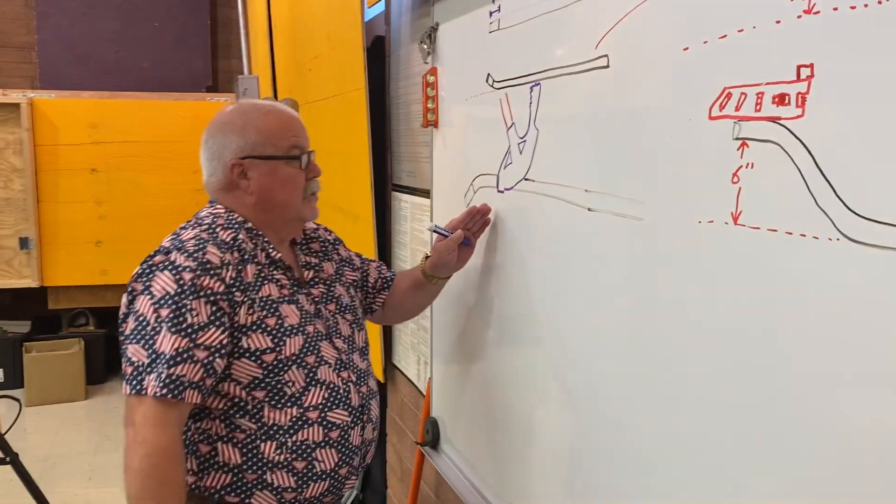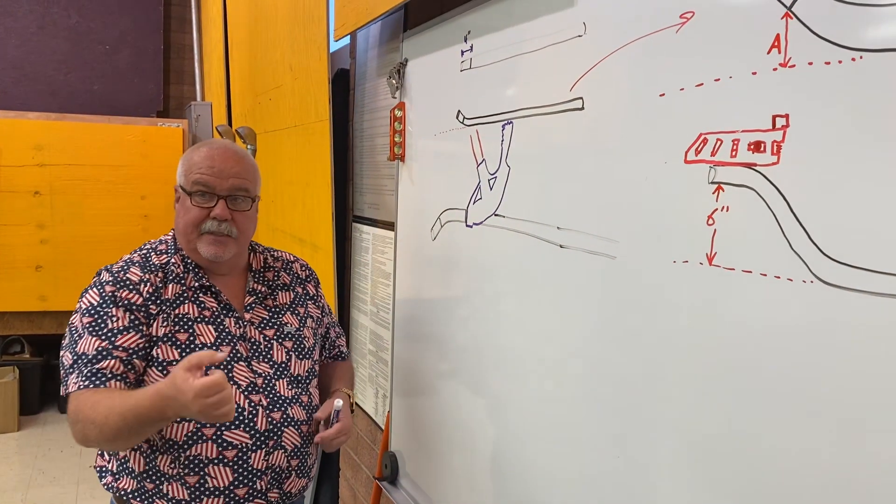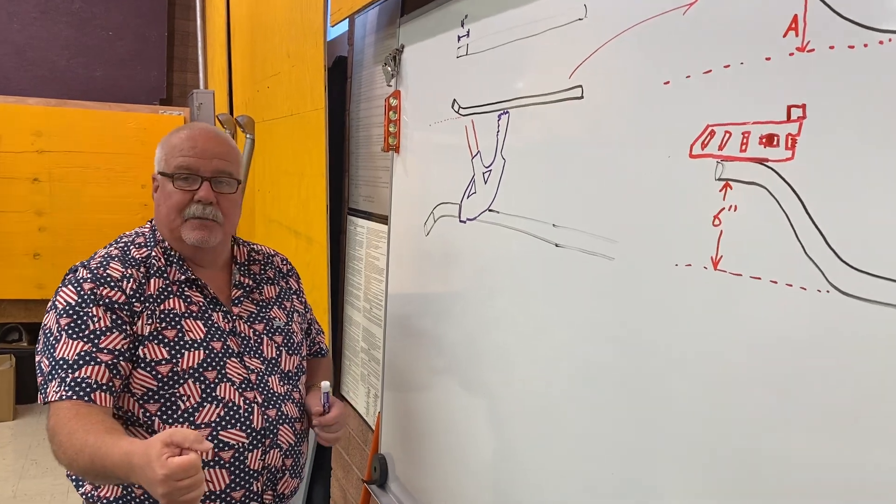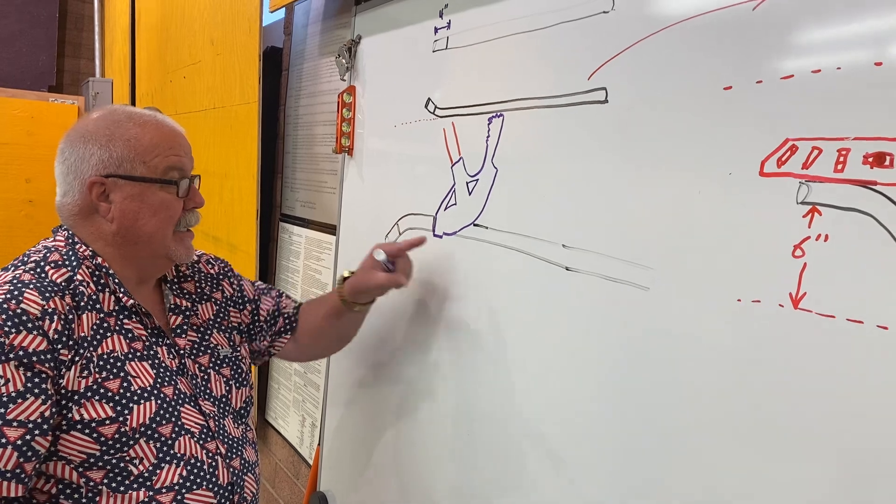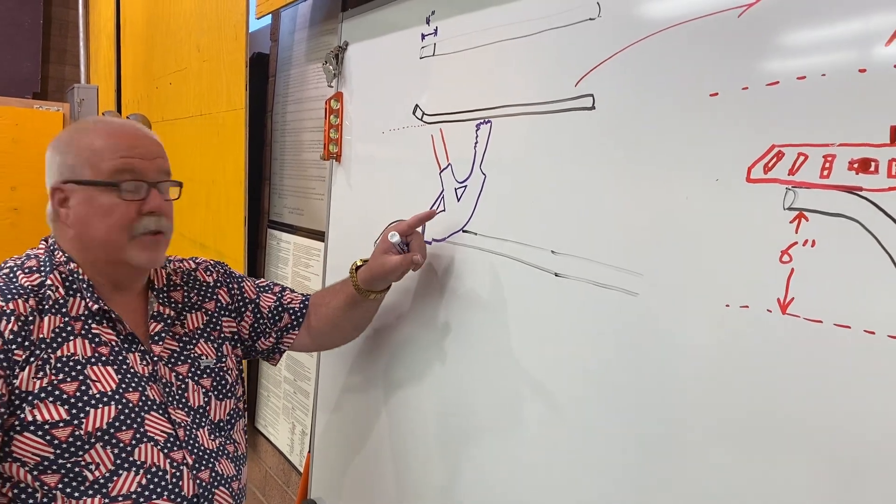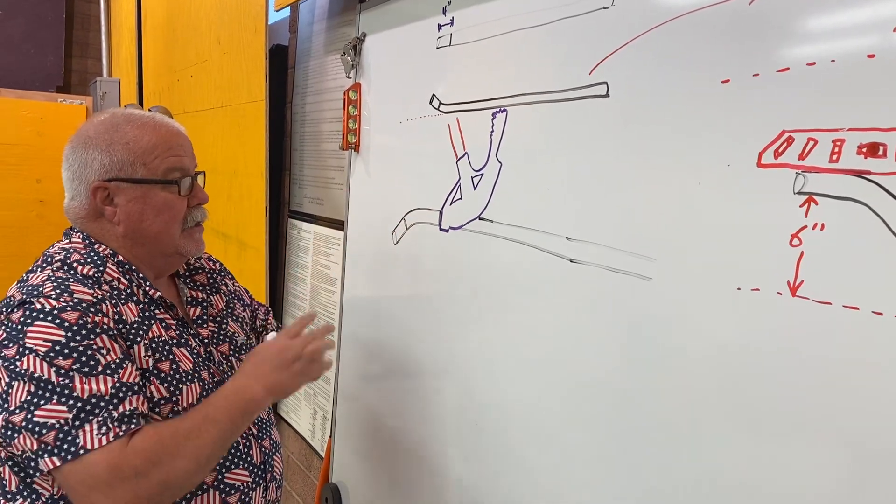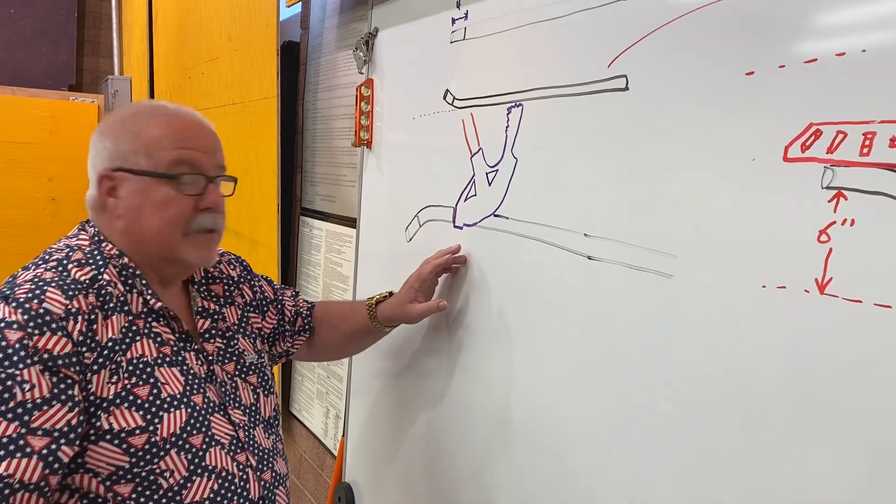Now, although this is drawn so that the bender is down on the ground, we're not going to be able to do it like that because this part will get all out of whack because it's sitting on the ground and you can't put the right foot pressure on there. This is just because I'm a horrible artist, okay?